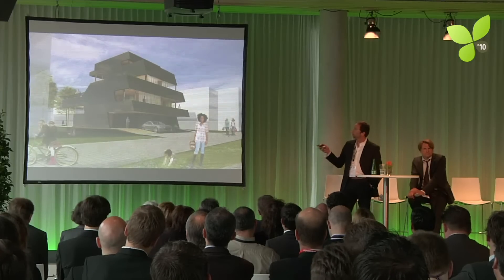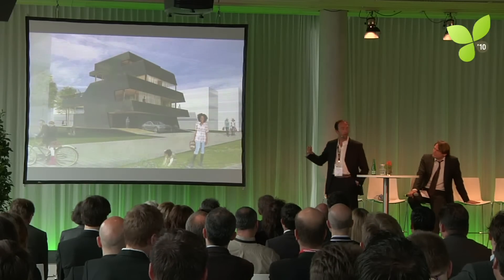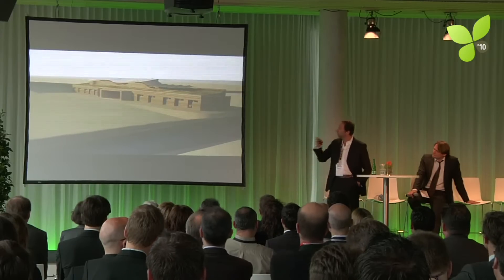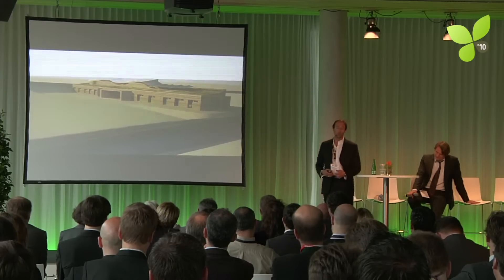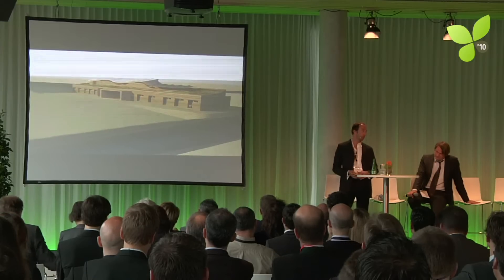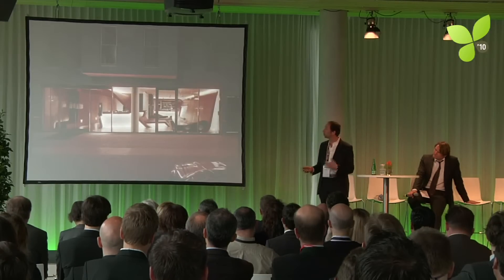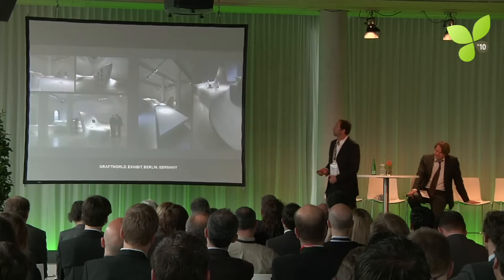A lot of these projects have different focuses. This project, for example, generates much healthier air on the inside than on the outside — the entire building works as a huge filter. We're also moving into context areas where we don't have first-world infrastructural capacity or economic resources. So we're designing a lot of Adobe buildings for Africa right now, going into construction. Architecture is not only about urban plans — it goes down to product design scale, and finding a sustainable method of design within these scales is what our office tries to achieve.